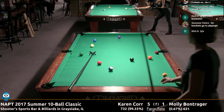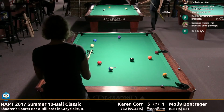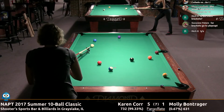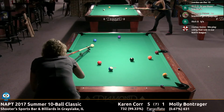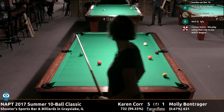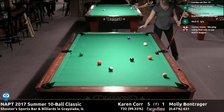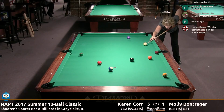I would not be drawing it if I have to go get the bridge out. See, but I wouldn't have to because I'm right-handed. Yeah, and she's one of those players, she shoots left-handed but uses the bridge right-handed. Really? I hadn't been paying attention to her using the bridge. So she's shooting right-handed with the bridge. Yeah, but she's still using her dominant hand to control the cue there. That's different. She's gonna shoot left-handed now, but she shot right-handed with the bridge. It's like K2, she's right-handed, but she shoots left-handed.